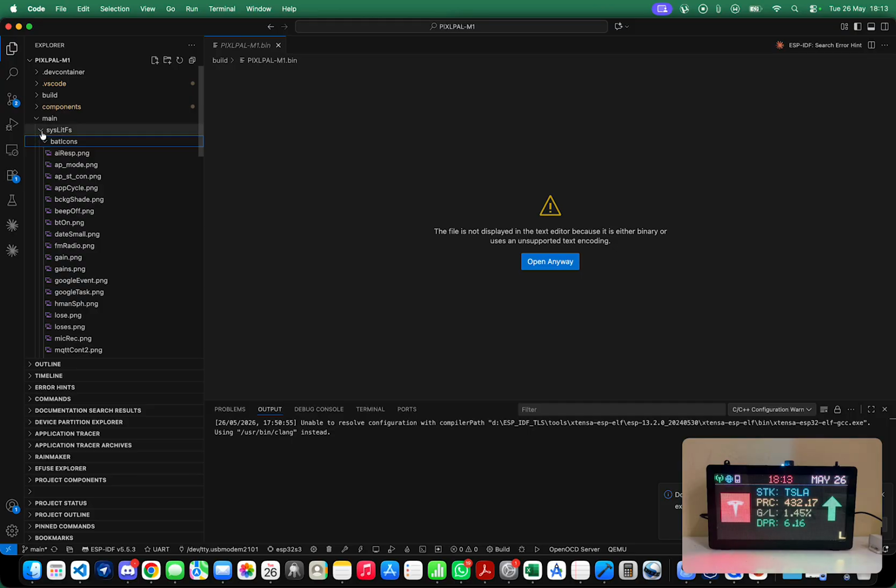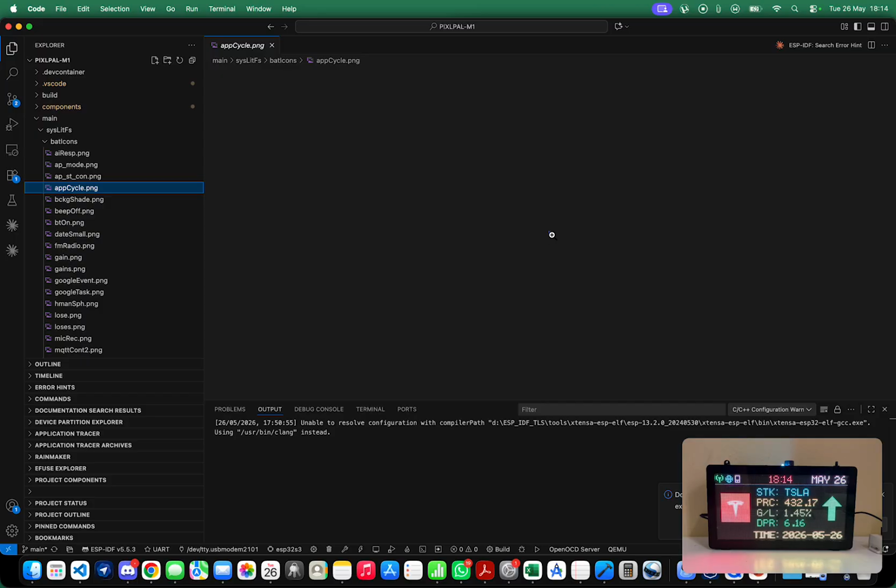Those can be done by some other means, which I would demonstrate in subsequent tutorials. I would launch one of these, which is App Circle. The image is quite tiny. Let me see if I can expand it. Okay, so this is the icon, which is already saved here. So that's much about it for the Pixlpal firmware layout.